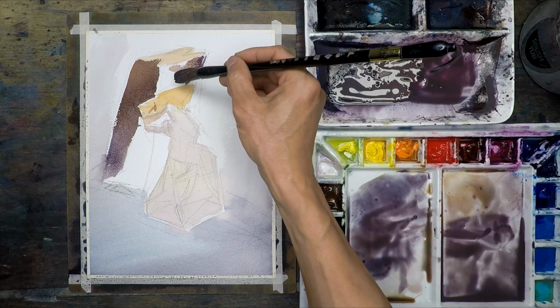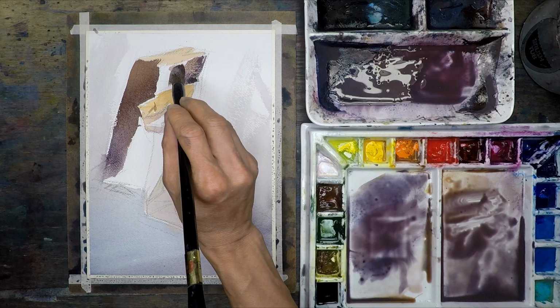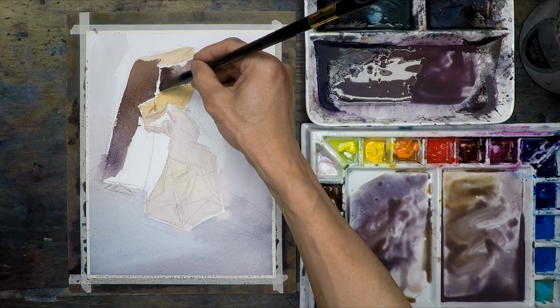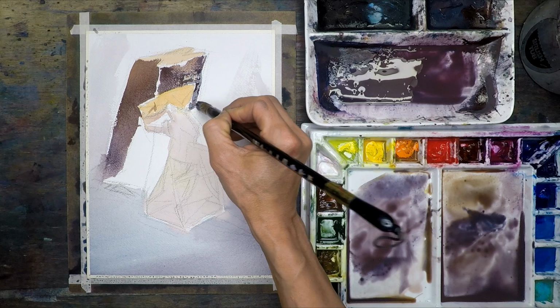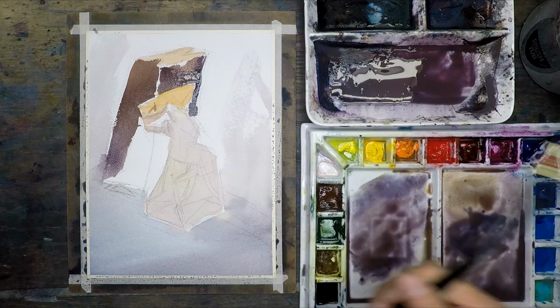work on the background. So I want the background to be darker up there, and then as it comes down, it gets warmer. It's cooler up here and warmer down here. So I'm going to have to get a big brush and get that in there. And like I said before, I don't know what color that's going to be. I'm going to try not to add too much water, just see what I can come up with. It looks like it's pretty cool up there, so I just have to darken it slightly with the paint gray. I don't want to add too much water.